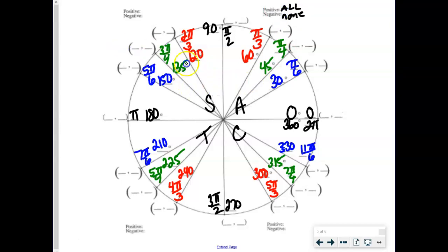Now, for this quadrant, quadrant 2, I don't have room to write, my handwriting's too big. So I'm going to go over here, I'm going to write plus. Who's positive in quadrant 2? Sine, and who else? Cosecant, very good. Who's negative? Can you list them for me? This one I do want you to list them out. Tangent and his buddy cotangent. And cosine and his buddy secant. The reason I do want you to go through and list them out is because it's going to help you later when you have to keep in mind that cosecant and sine are reciprocals and they go together. It's going to help you out in the future. It won't kill your time, I promise.